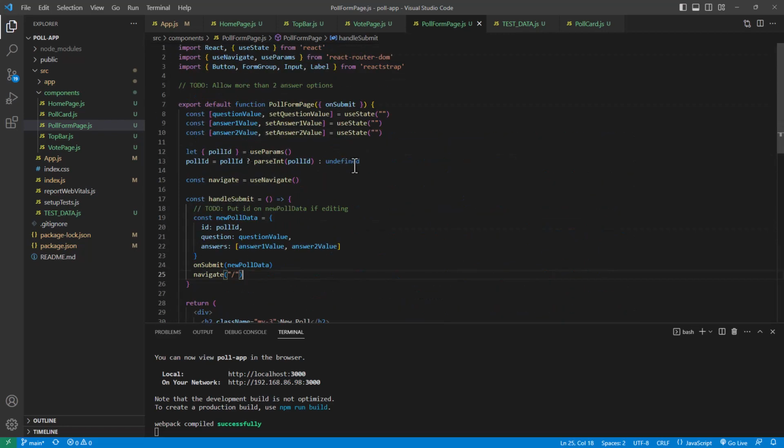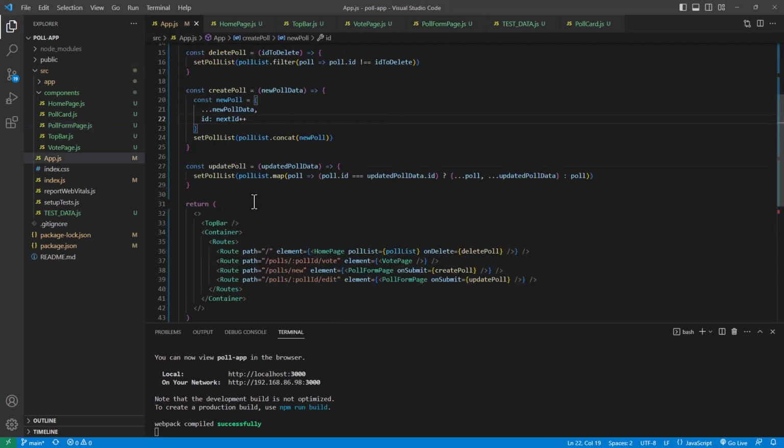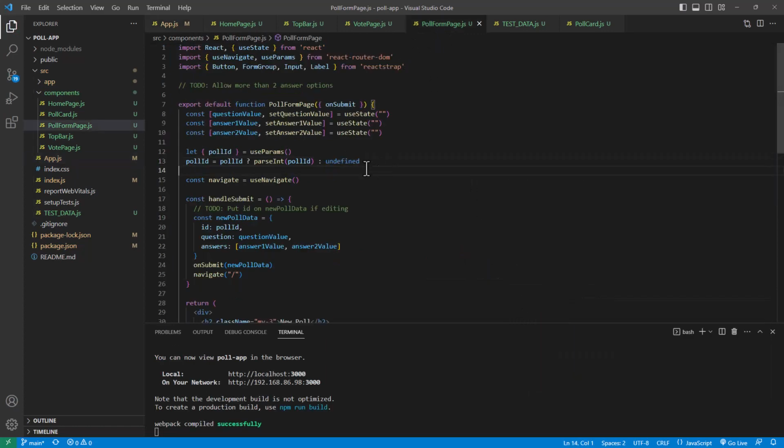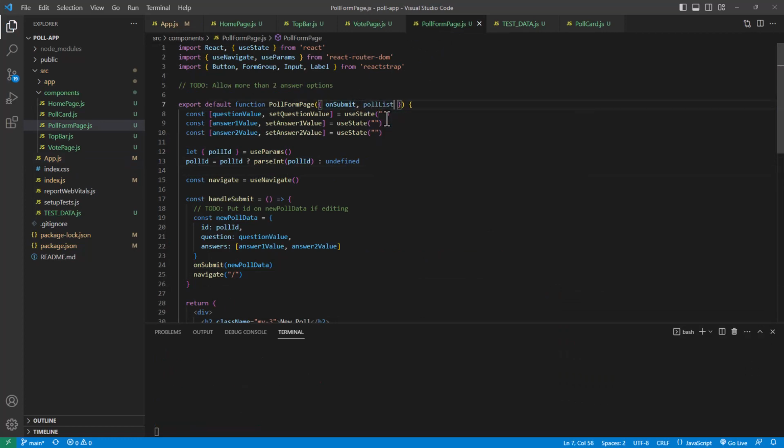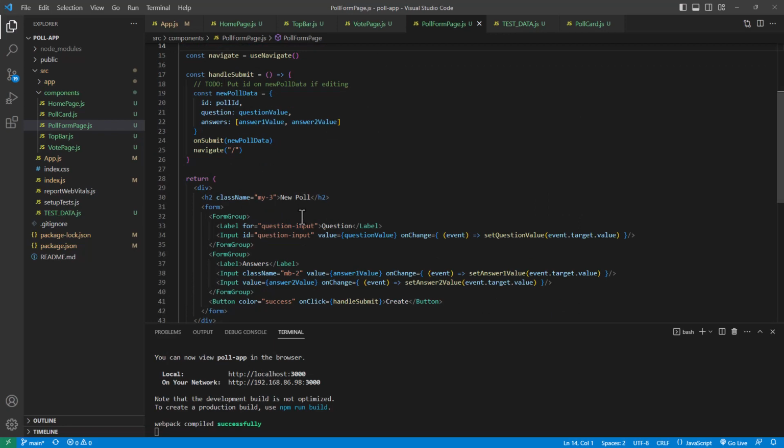So the one thing we need to do is go get the poll with that ID, which means that poll form page needs access to all the polls because it might need to go find the one with that ID, at least if it's editing. So let's do poll list equals poll list. So now over here in my poll form page, we'll just destructure that out, poll list. I am thinking we want to separate this out though.